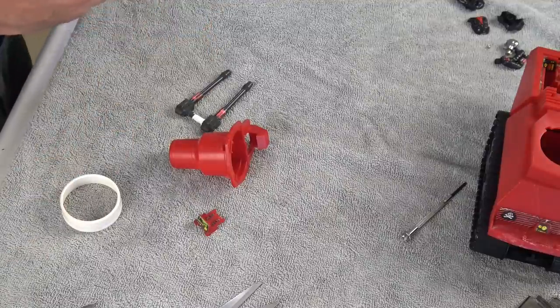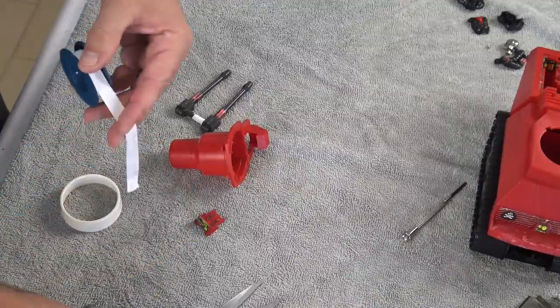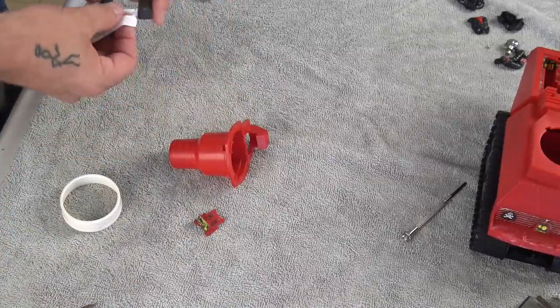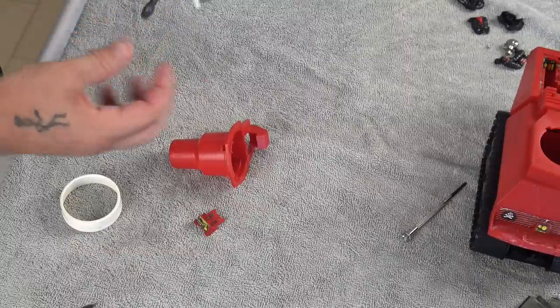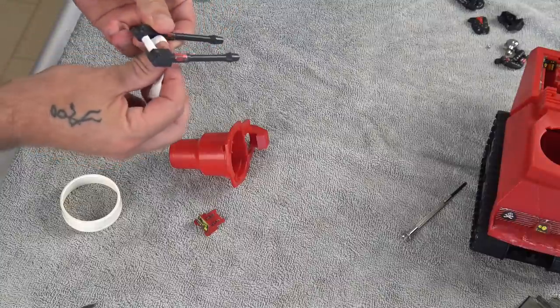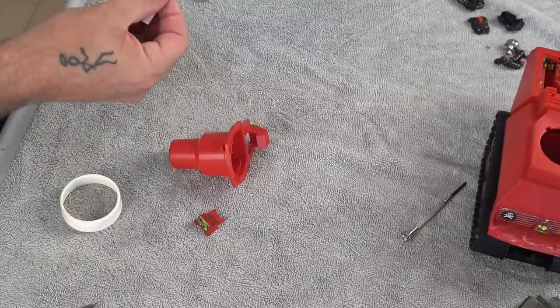So now just cut off another bit for the other side. That was probably a little bit too long, what I had there. I don't need quite so much. For those of you who don't know what PTFE tape is, it's just what plumbers use for sealing up threads on taps and water pipes and stuff like that. It can be picked up fairly cheaply in your hardware store.